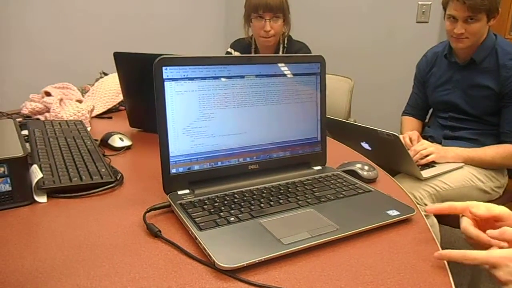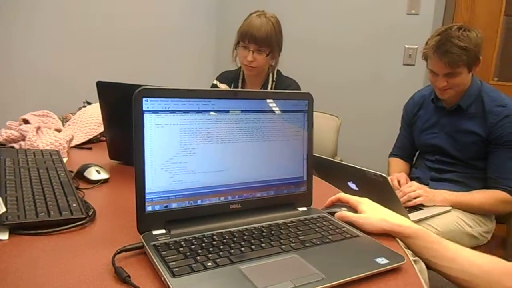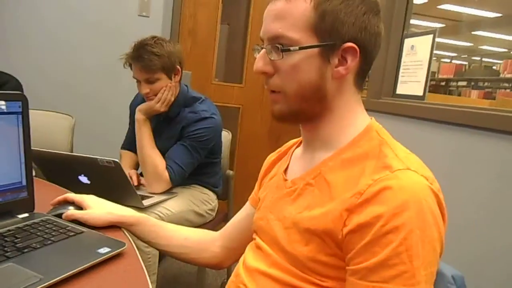When making these changes to the web page, my biggest issue was first of all figuring out what I could do to improve it, and then how to actually do it. Figuring out exactly how I can get it so that when you click on it, it will disappear, that was kind of my struggle. But once I figured it out, it was mostly just putting all the content in there.